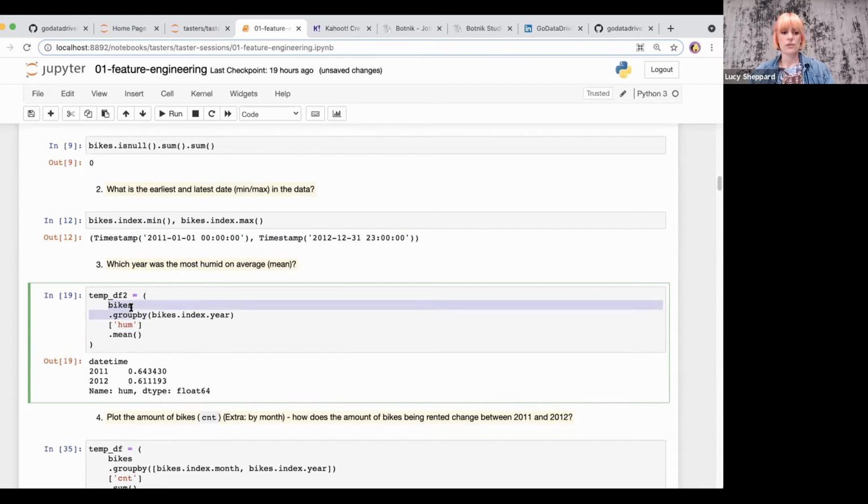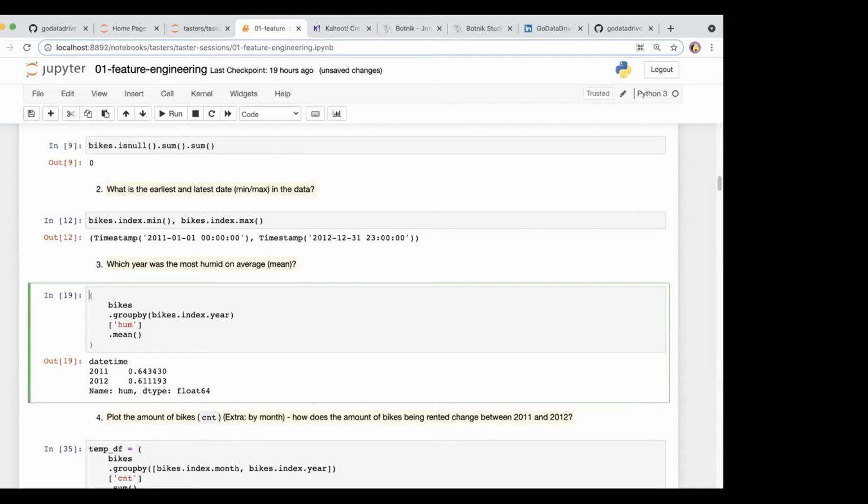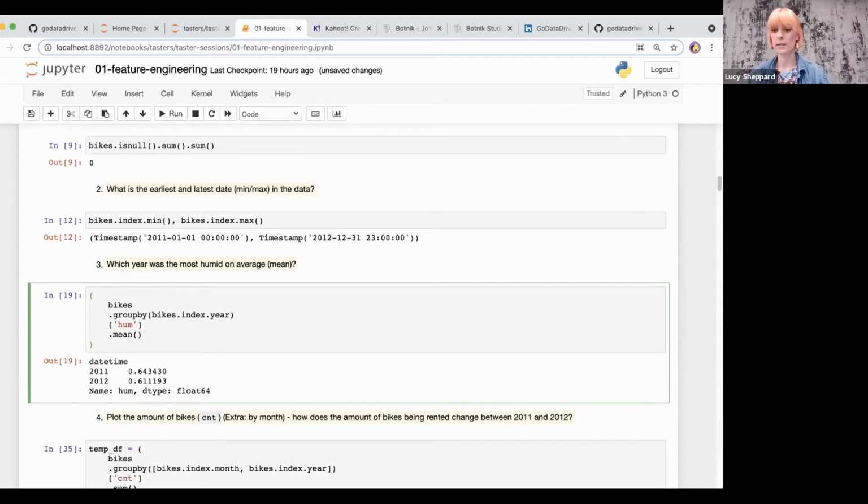But I'd much rather just use my original data and not change it, because I don't have to remember, okay, this was the one that I grouped by the index of the year, because I might end up calling it something like bikes index or group by year. And then it's like, which one was my variable? It gets a little bit confusing. So I'd much rather use the original data. Once it becomes a really big intermediate step that I need, then I would call it something. But we'll also show you a method with the pipe method, which helps a little bit better, because you can reuse bits of code just by piping it on, and I'll show you that in the next section.